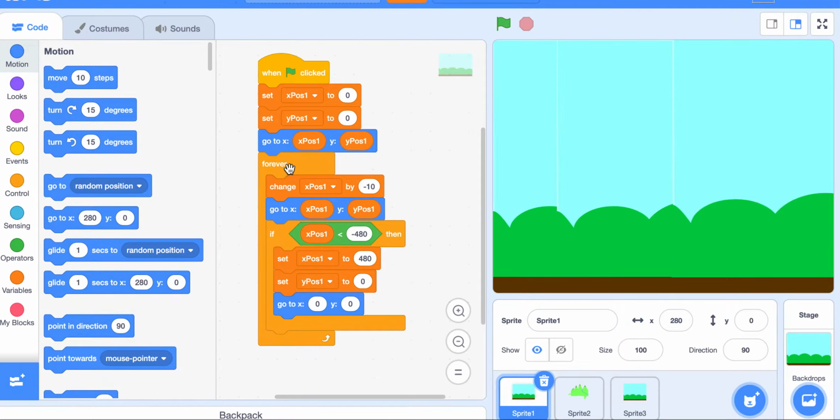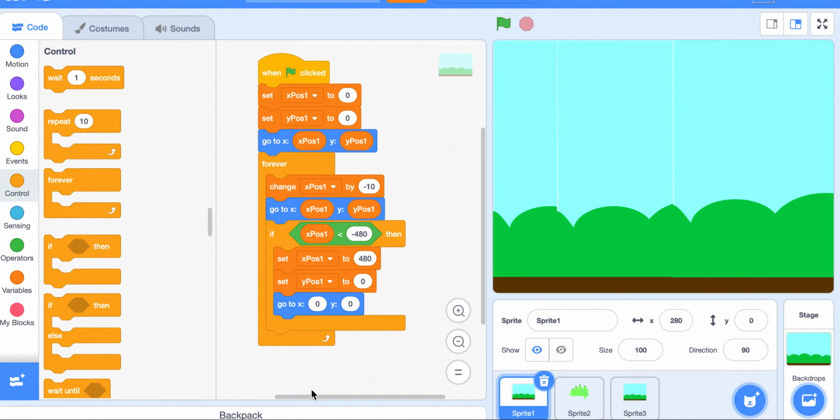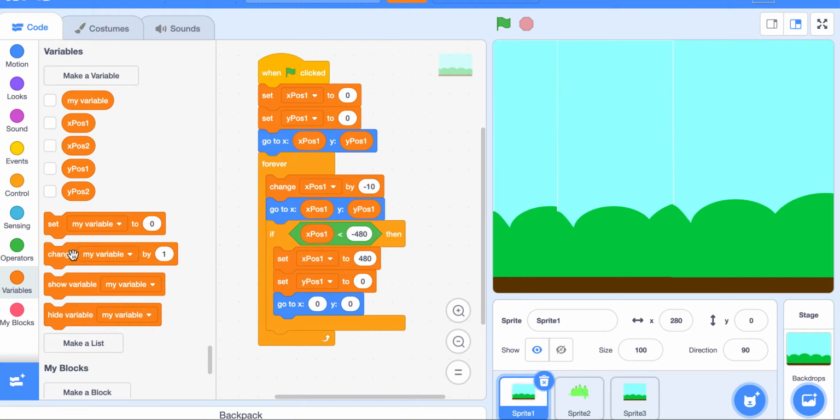And then if you've got that done, in control you choose a forever statement, and then in variables you put change x position 1 by -10. Obviously, if you did want to change the y position, that would be fine too, but then the background would move from top to bottom, and I'm not entirely sure if you would like that, but you can do that if you want to.